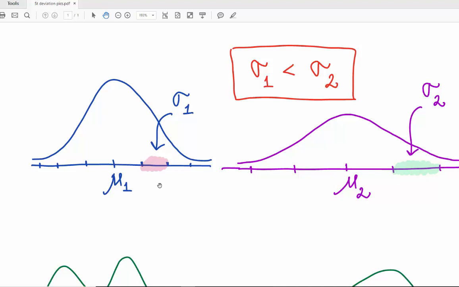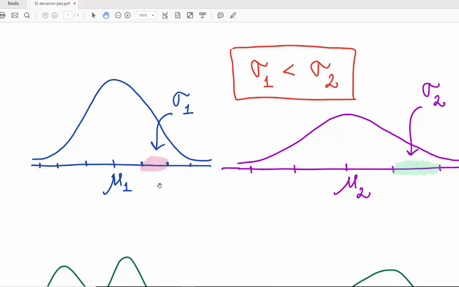So I don't really know what these values are. It doesn't matter. But the point here is I can take a look at my data and say, oh, okay, the population on the right is a lot more spread out than the one on the left. So whatever the values are, I know sigma 1 is smaller than sigma 2, okay? And this type of distribution is very special. We'll talk about it a lot. This is called normal distribution or symmetric, bell-shaped, also Gaussian distribution. That's another terminology that's used to describe this particular distribution.